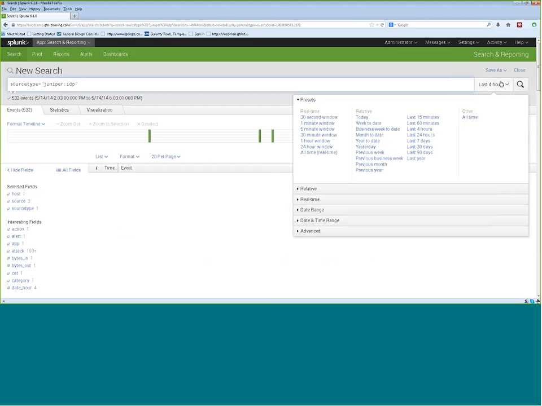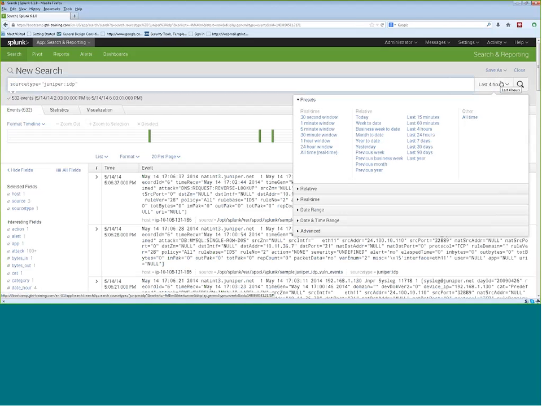The time selector here is very important for speed. Everything in Splunk is indexed temporally, based on its time stamp. So the quickest way to improve your searching is to tighten up your time window. The bigger the time window, the more data it has to search through to find the information you're looking for. So if you know the time frame, that will really improve your searches.